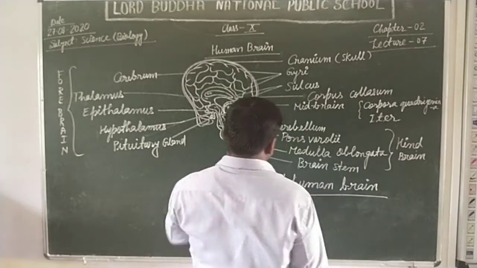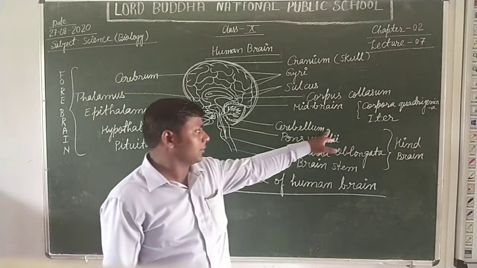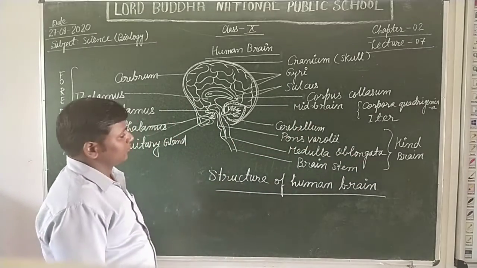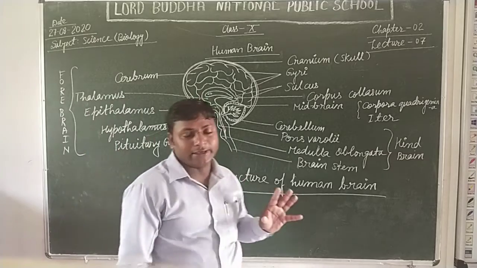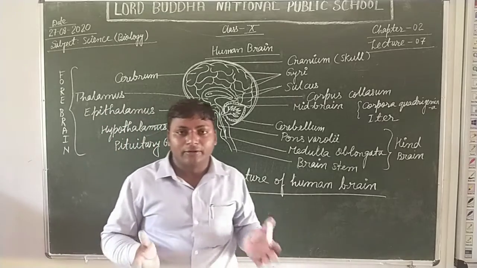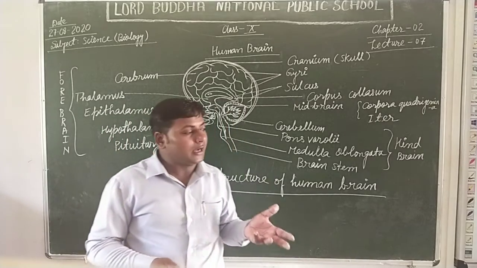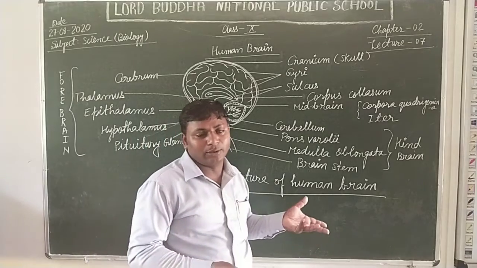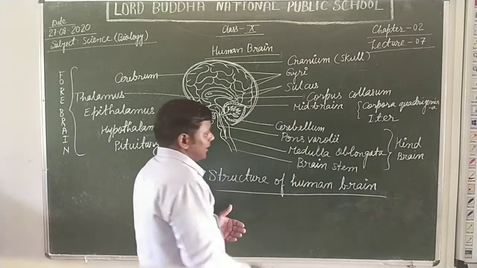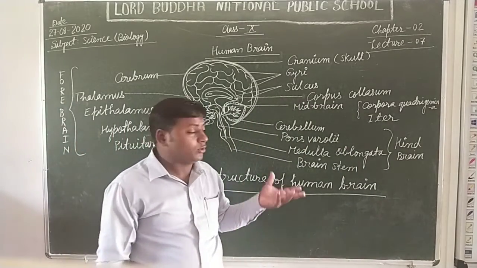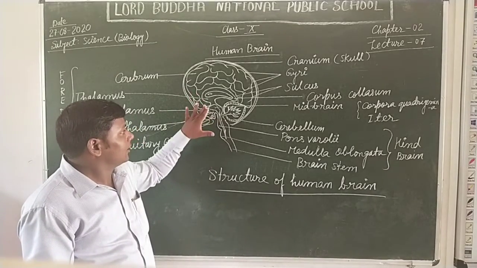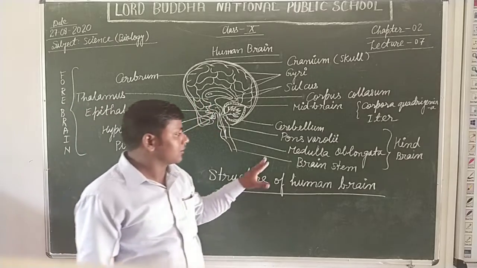Now we are going to define the hindbrain. Hindbrain consists of the following 3 parts: cerebellum, pons varoli and medulla oblongata. The cerebellum controls involuntary reflex actions such as rate of heartbeat, rate of respiration, digestion and many more functions that are helpful in metabolic activity. Whereas pons varoli has a static function, to transfer the impulses between our brain and the spinal cord.